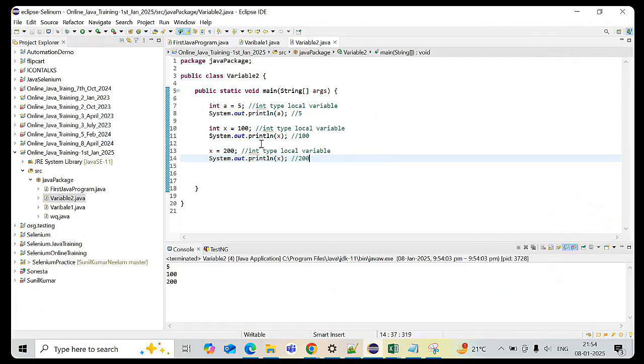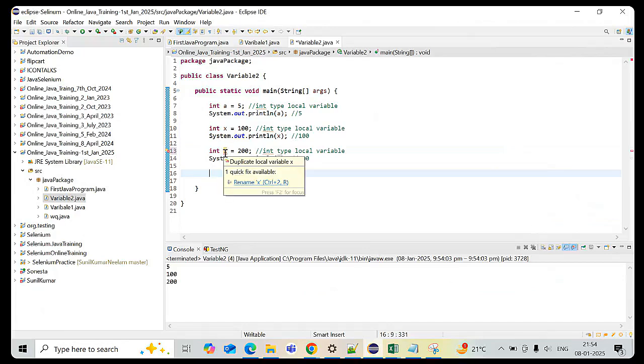Now, for example, if I give int x equal to 200 here, there is an error. If you can see here, it is a duplicate local variable, because the variable is already declared with the data type, so that's the reason it is showing an error. If the variable name is already declared, then there is no need to assign the data type. Directly you can use the variable name equal to the value.